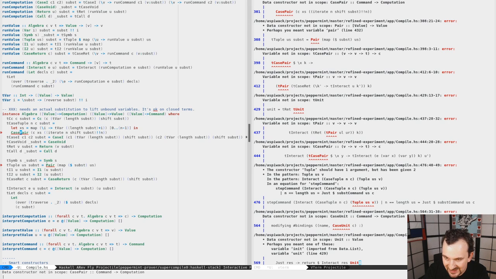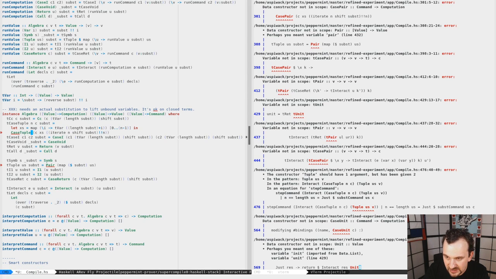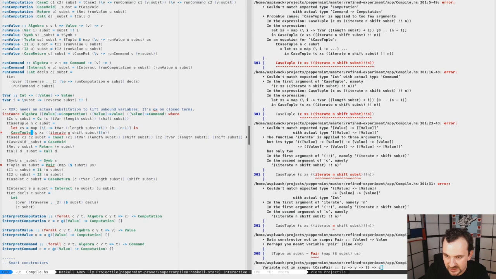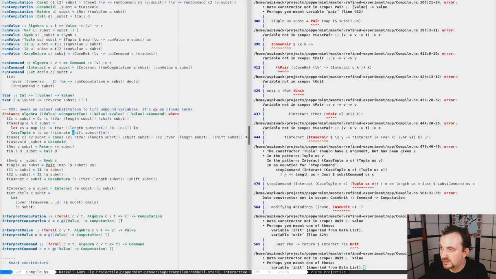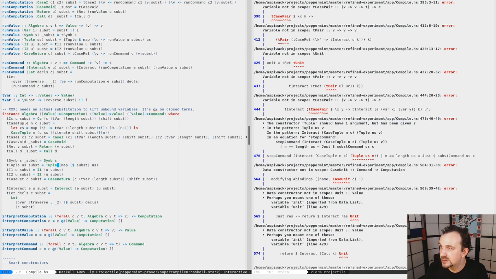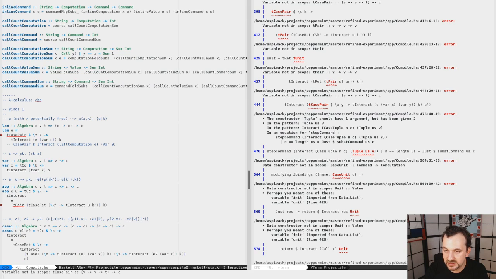So it's a case tuple, and it was already correct, I think, except not. Needs an n. Okay, right. There's no n here. Okay. And that is tuple as well. These are just silly mistakes.